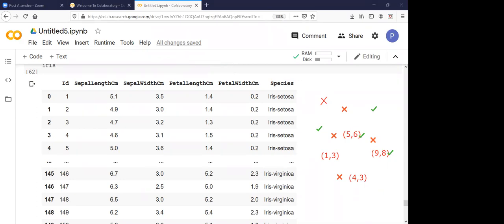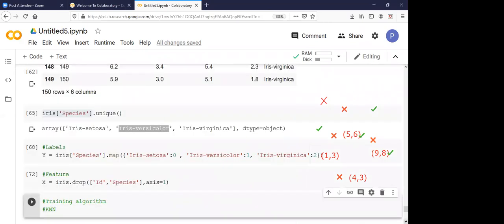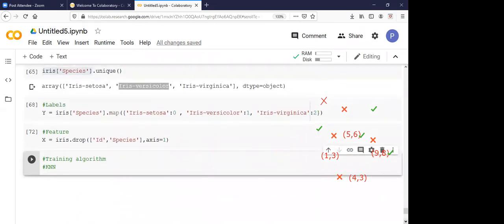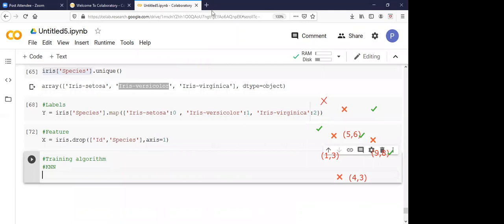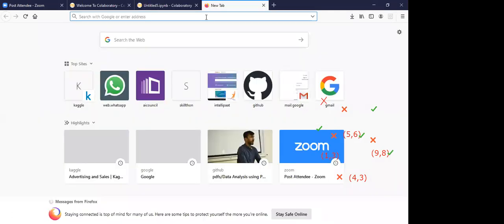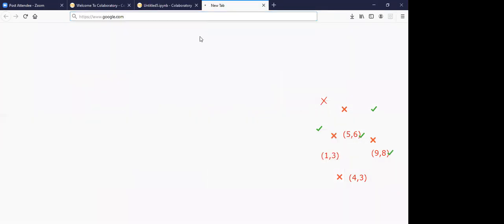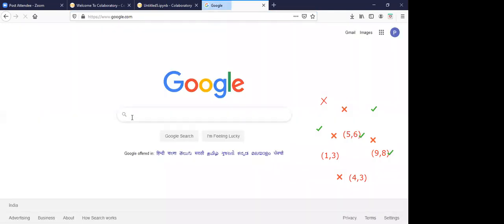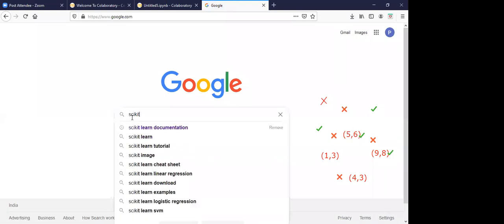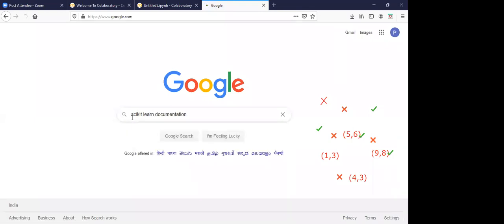Now the condition of how it is going to be deployed. For deployment, all the calculations we'll understand in the later part, means how to make those calculations possible through programming, that also I will explain to you. But as of now we are going to use the scikit-learn framework. What is the scikit-learn framework? You can just search for the scikit-learn documentation.